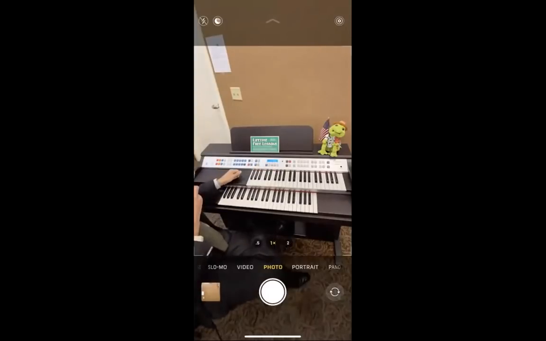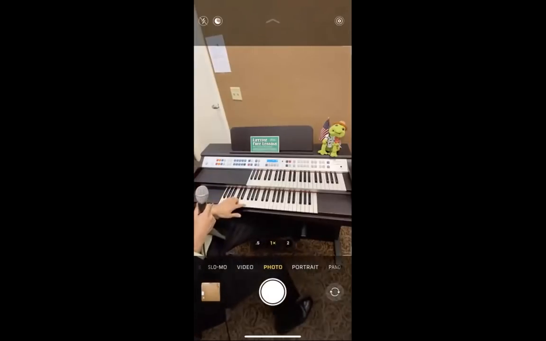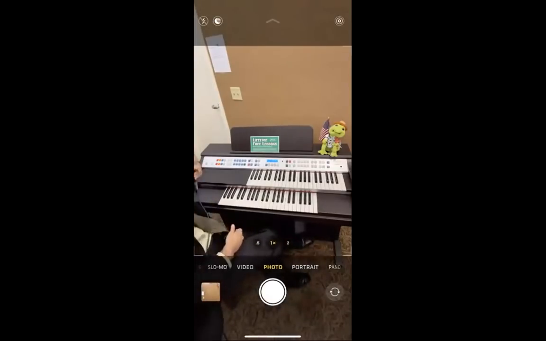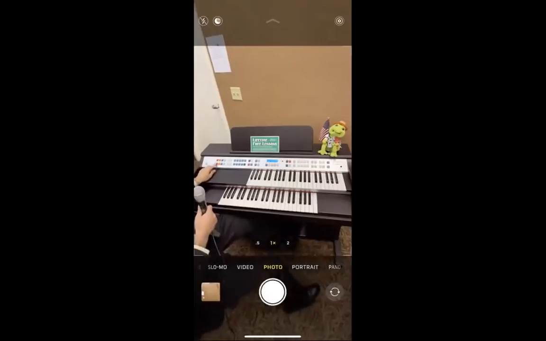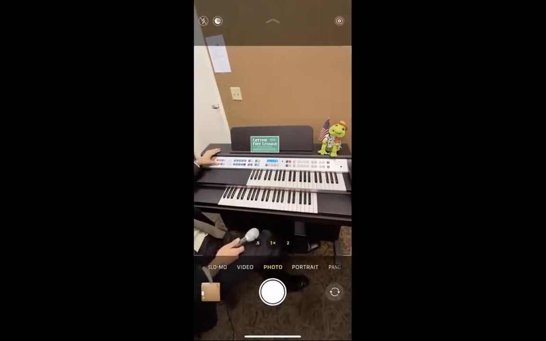So I'll do that, and I'll hit select, and then I'll play a couple measures of it. So it's a very pretty style.